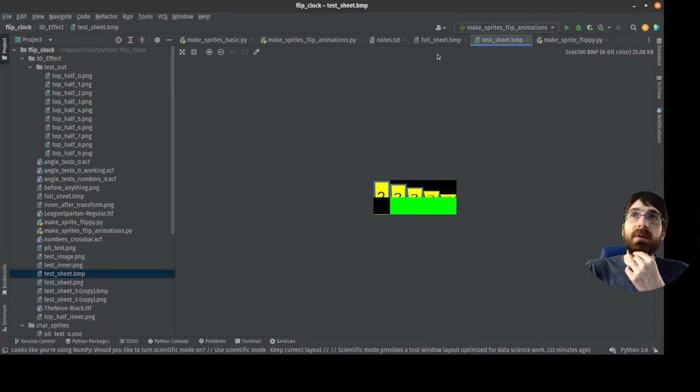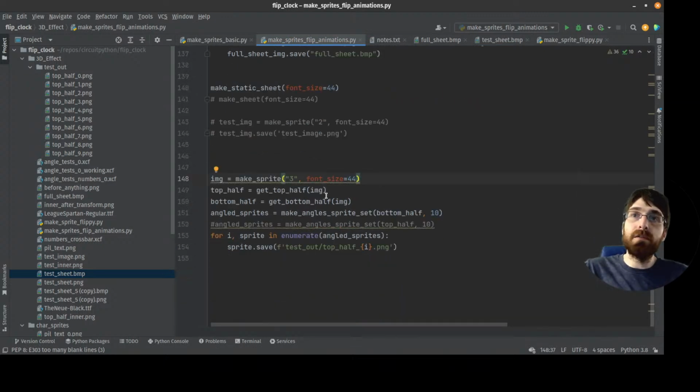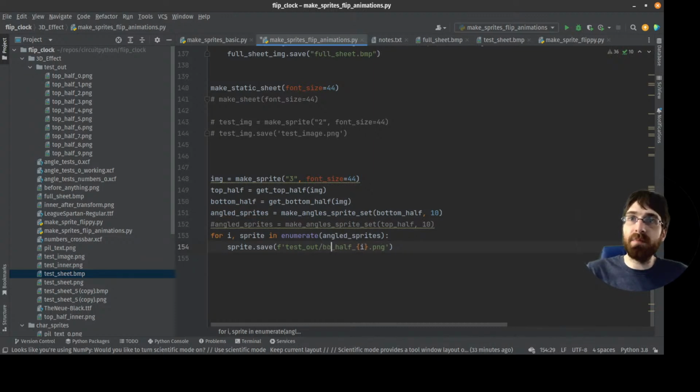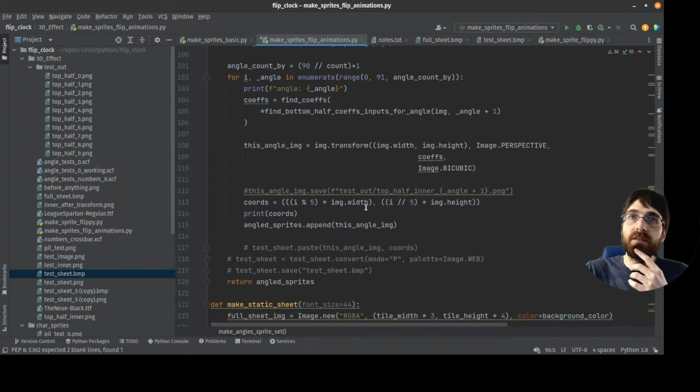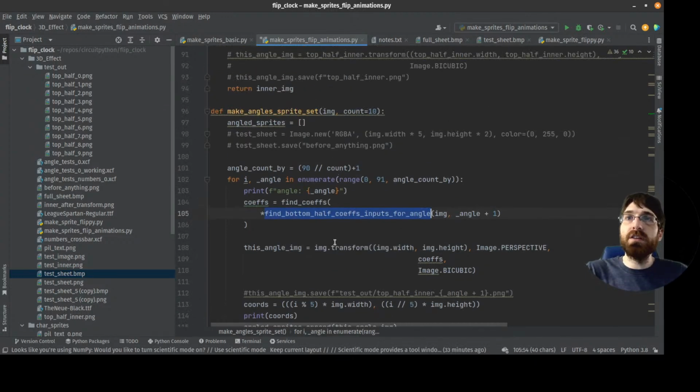And so where I am at is I think I've got the correct top and bottom angles happening. It's saving them called top half, but it is actually set to bottom half now. I got it broken out to where there's 2 different functions now. I used to only have one of these, find coefficient inputs for angle.